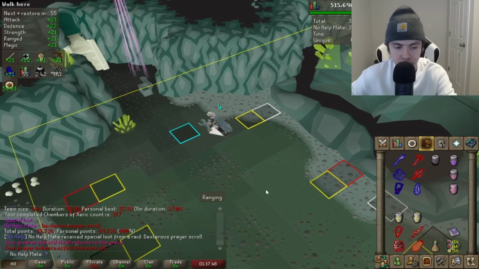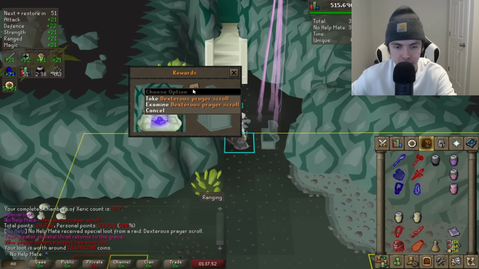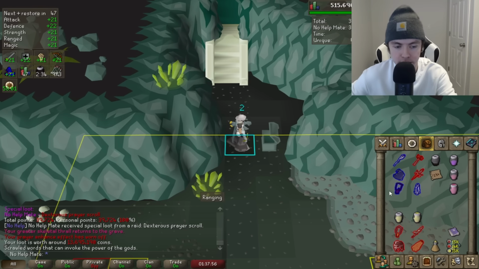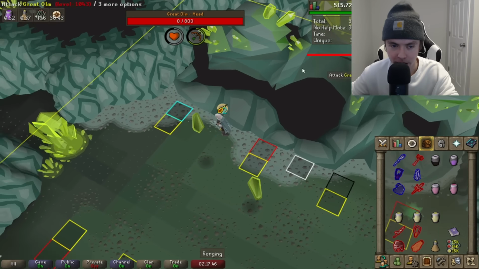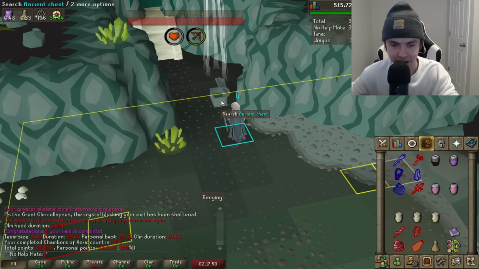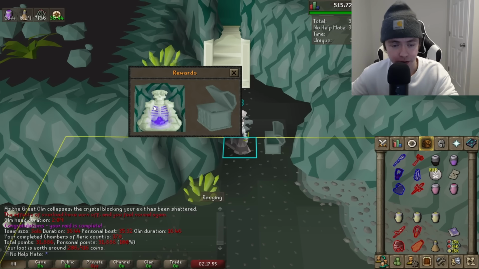Starting this day off with a beautiful purple chest, but unfortunately it is a dex. I mean, how much money is that these days? Like a 13.6 mil? Can we get a back-to-back purple? Never happened before. Nah, I didn't think so. All right, let's see what we get. 378 KC, torn prayer scroll, and some death runes.